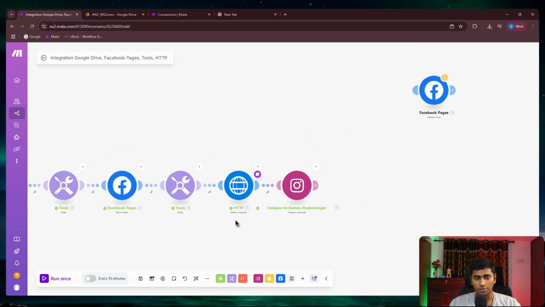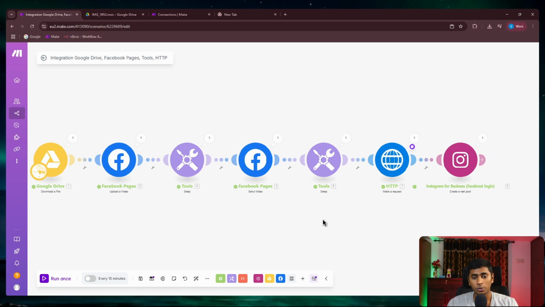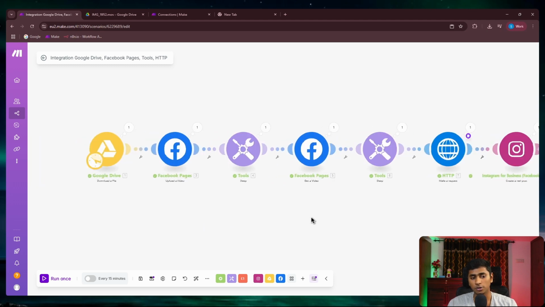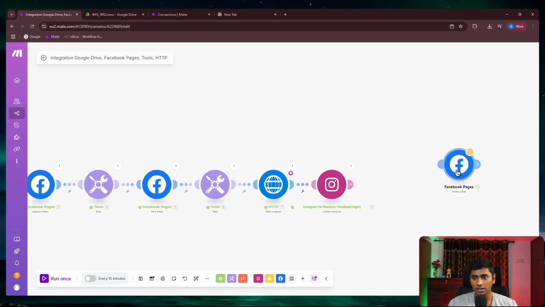sending it to Instagram. So now, since we're uploading to Facebook, Facebook is going to compress it and change it as per the requirements of Meta, which is the same for both Facebook and Instagram, and then we'd be downloading it from Facebook and then uploading it to Instagram. So Instagram does not have the ability to compress, so that's why it errors out. Since Facebook has that, we're just taking advantage of that and using it to upload to Instagram. So that's it. So if you want to delete it, you can use this and you're good. So this is more of a trick that I try to use, and it works perfectly.